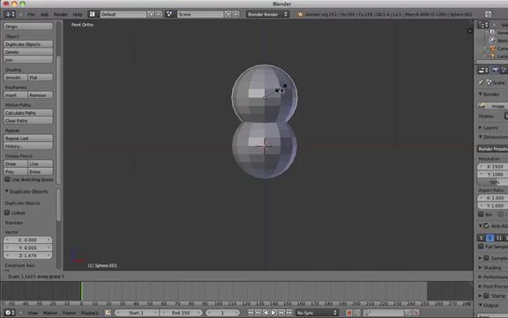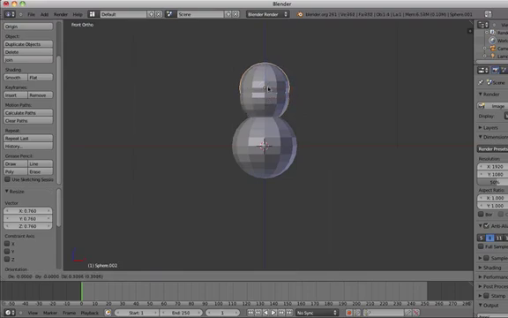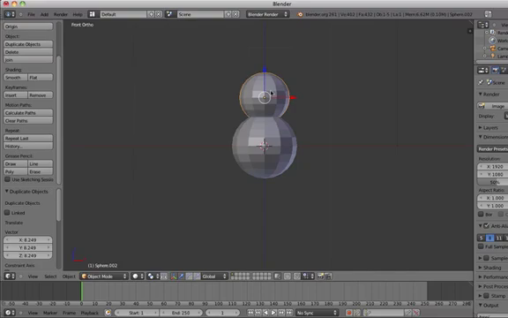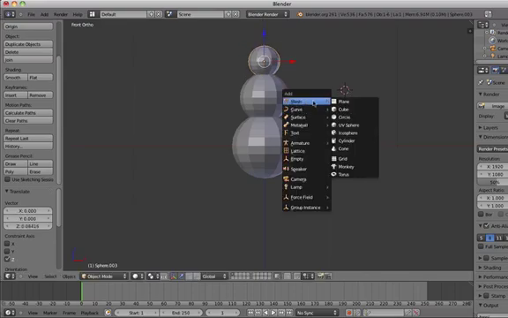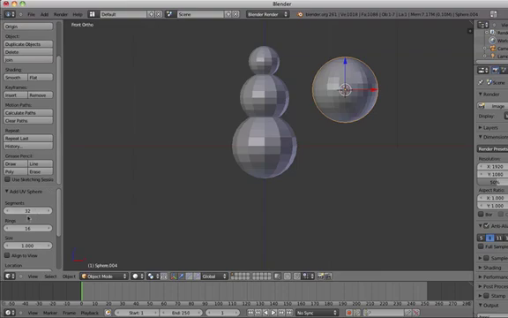So let's duplicate now and scale the sphere again to create a head. We're building a snowman here, by the way. The first sphere was its body, the second sphere was its upper body, and now the third sphere is the snowman's head. So we're going to add a new UV sphere by pressing Shift-A. Once again, reduce the polygons down to 12 in the object toolbar and resize it much smaller.